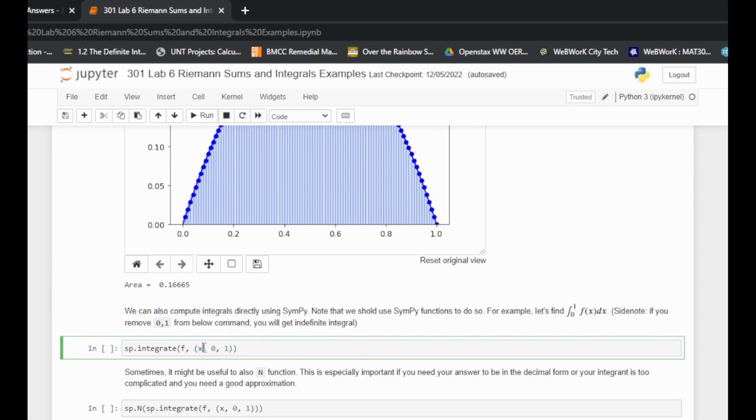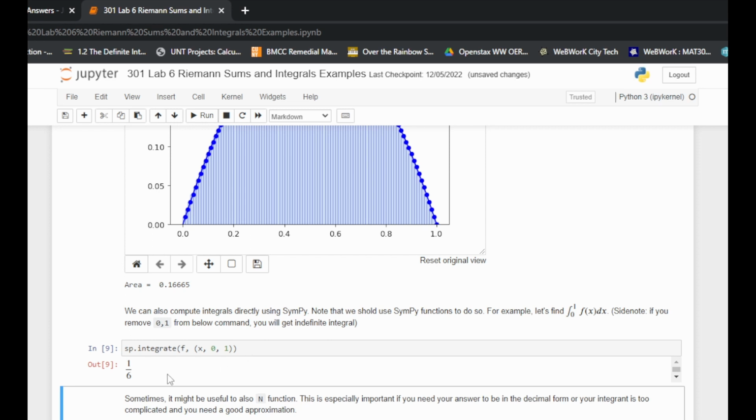The first entry here is the variable with respect to which we are integrating, so x. And then the next two is the interval. So we will integrate this from 0 to 1. If we replace this whole tuple with just x, then it will be indefinite integration. But in our case, we want a definite integration.